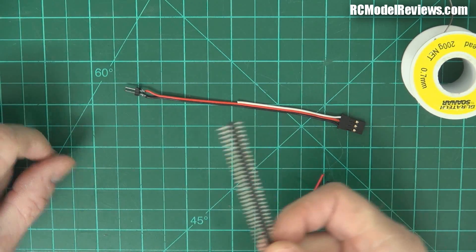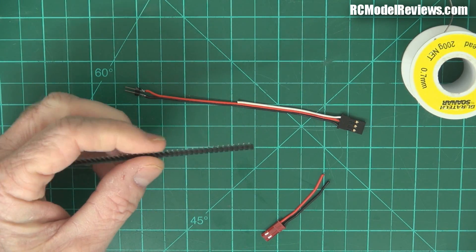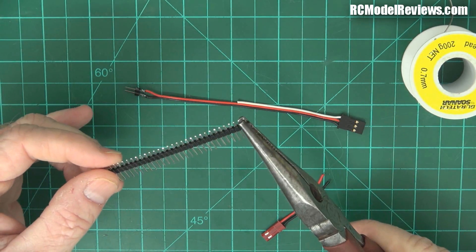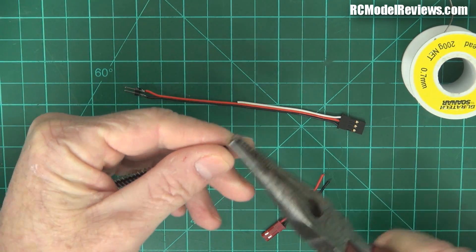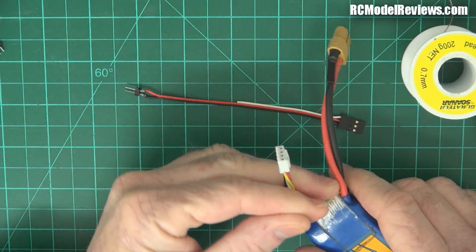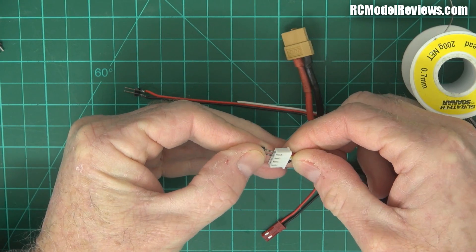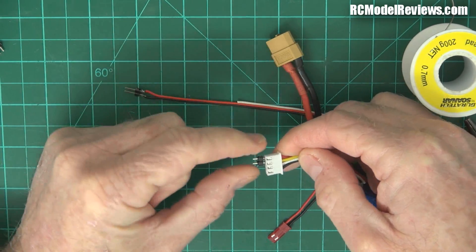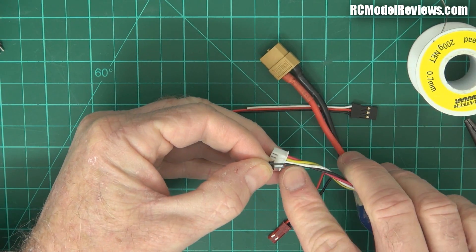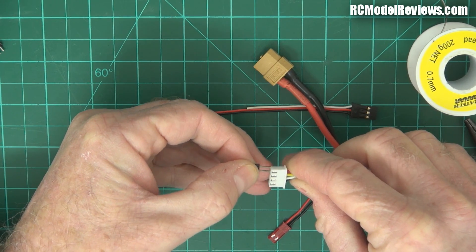It's really simple. You need some of these pin headers - just 0.1 inch pin headers. You can buy like a hundred of them for about two dollars on eBay. You only need two of them. The cool thing about these pin headers is that if you get a standard battery pack with a standard balance lead, these pin headers are exactly the right pitch to plug into the battery, giving you access to each individual cell.